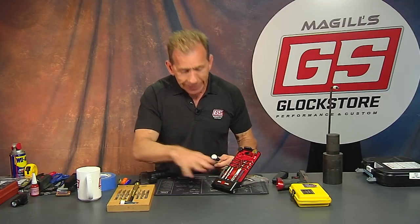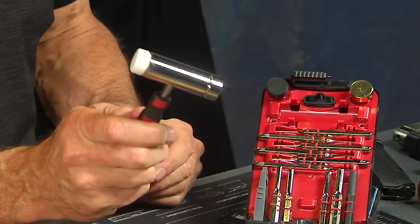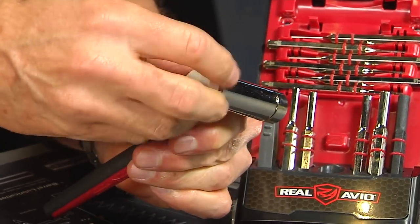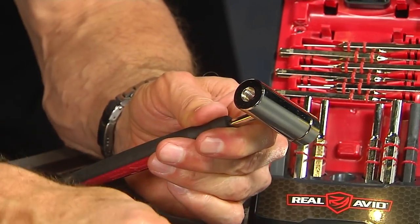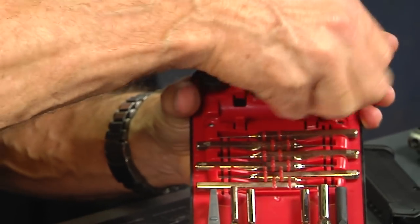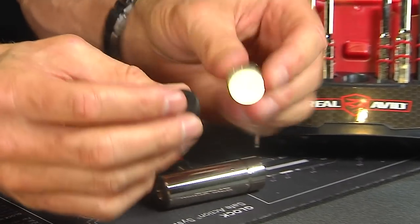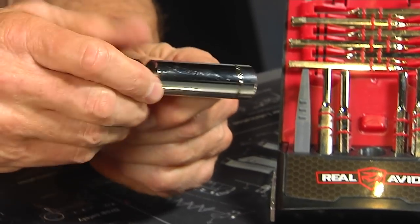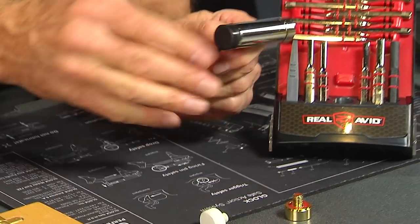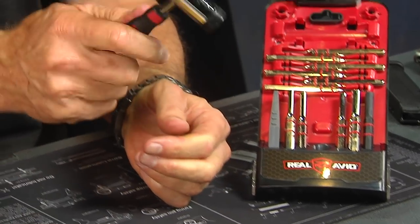The hammer, of course, is really important. What's important with a hammer is to have a variety of different tips. This is the nylon tip — it screws out. You can replace that with either a brass tip or a rubber tip. It's got a full-on rubber tip, which I think is actually pretty neat. So if you're looking for a rubber mallet versus a nylon head, or you don't want any of the white wear off, it comes in black. On the other side, of course, is a steel tip that screws off as well. So the mallet is pretty darn useful.